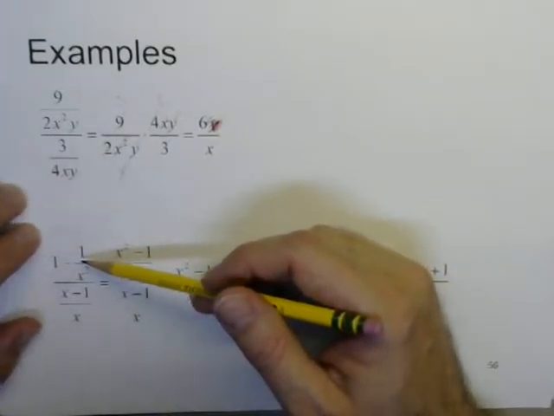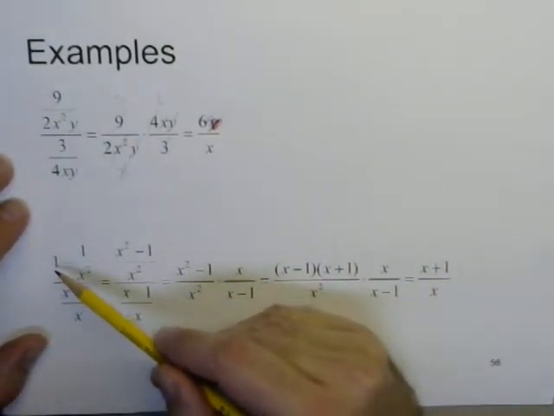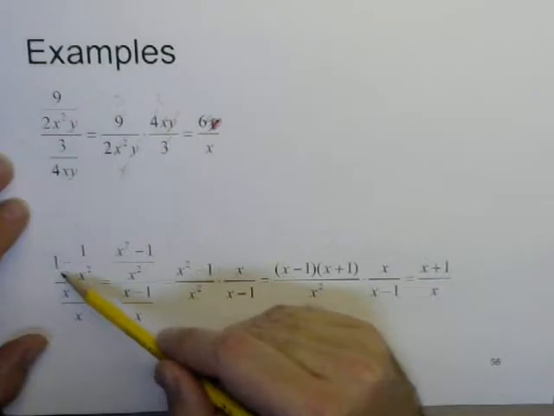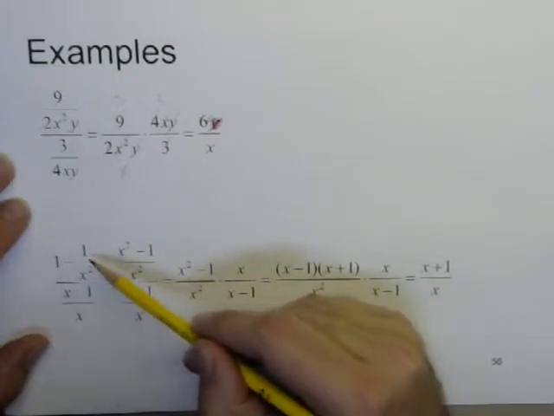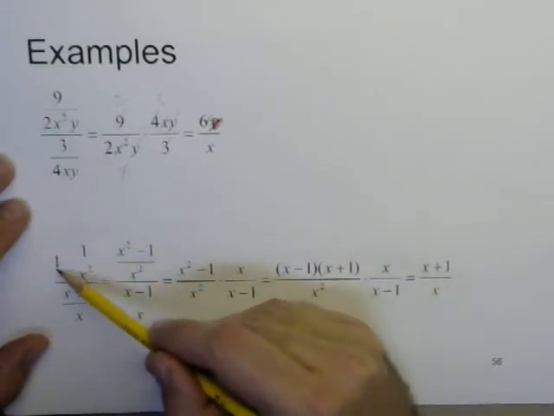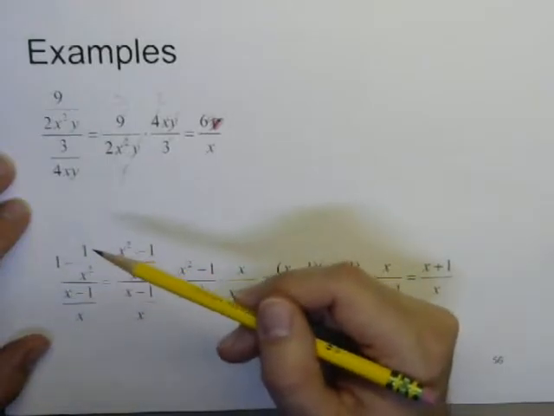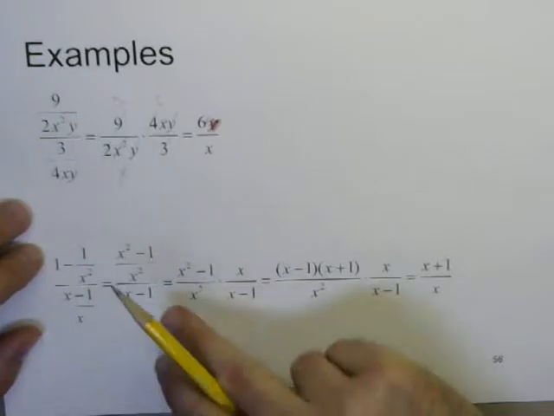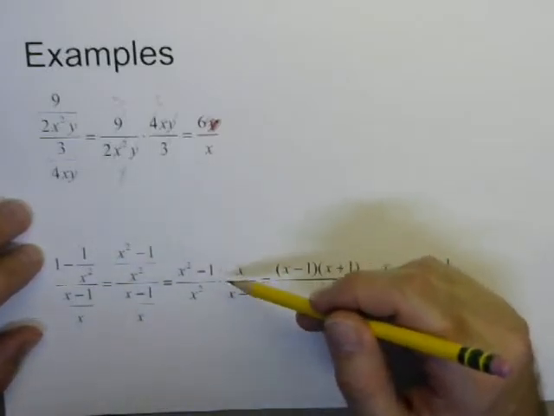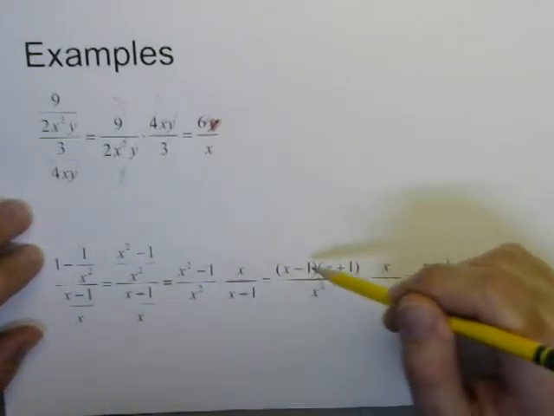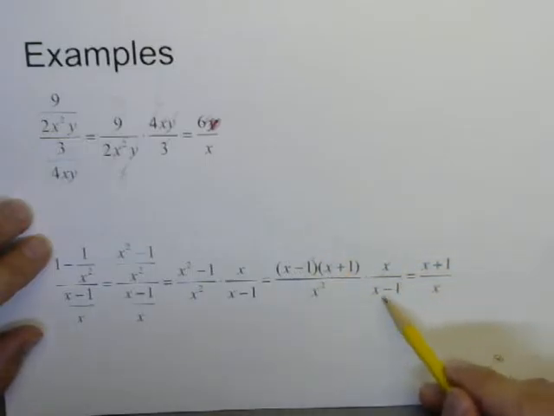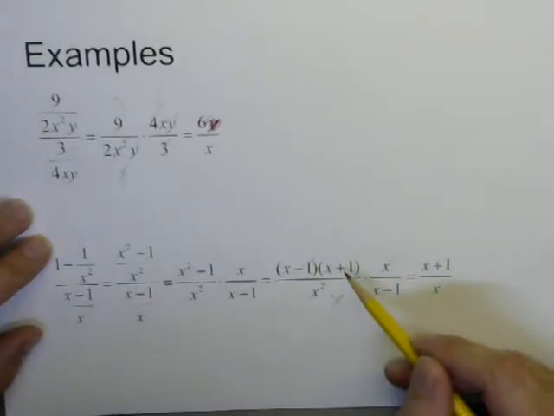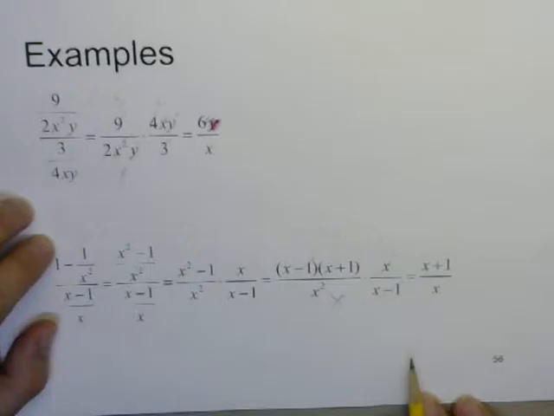Here's another example. Let's use method 1. In this case, the LCD for the top is x squared. If I subtract these two things, I'll get x squared minus 1 over x squared, because I'm multiplying on the top and bottom by x squared here. I've got this written as a single fraction, that written as a single fraction. I would just flip the bottom over and multiply. This is factorable. Cancel those things. That x will cancel with one of those x's, leaving you with x plus 1 over x.